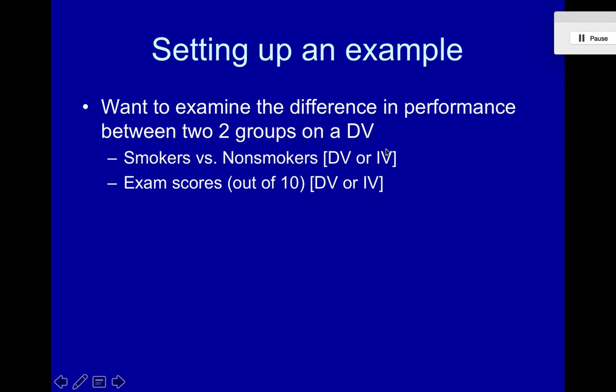In other words, participants come in and they report if they smoke or they do not smoke. If they smoke, we put them in the smokers group. If they don't smoke, they're in the non-smoking group. So here we want to evaluate if there is an effect associated with smoking or not smoking on exam performance. In our particular case, our smoking or non-smoking behavior is my independent variable. The exam scores, my performance assessment, what I'm measuring my participants on, is considered my dependent variable in this particular example.